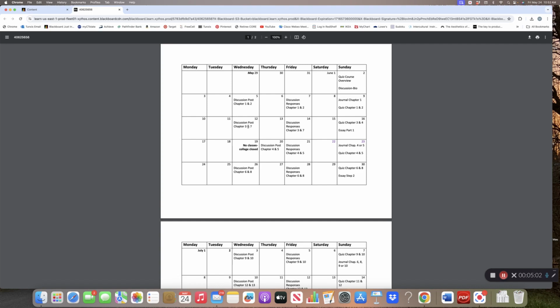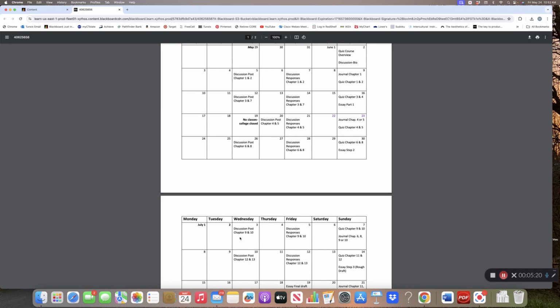And that is because chapter 7 is the topic of your final essay. So let's do it so you can start working on the essay slowly. Then the following week we're doing chapters 4, 5, and then 6, 8, 9 and 10. And then again at the end I opted to kind of skip 11.